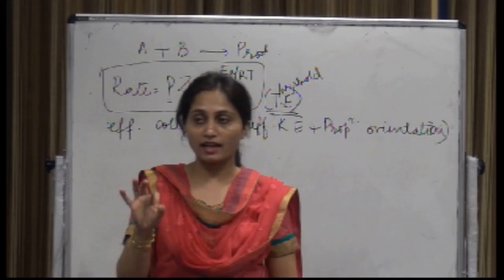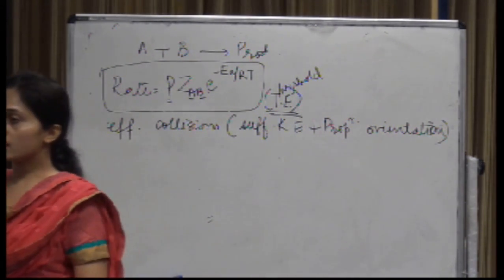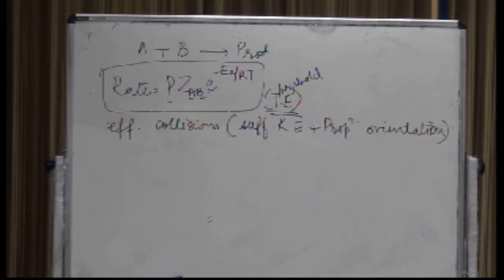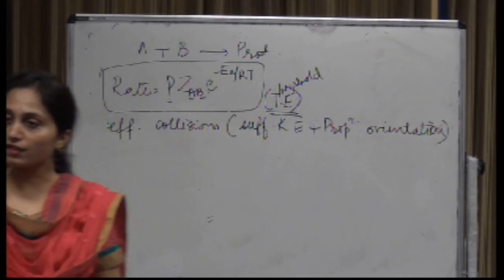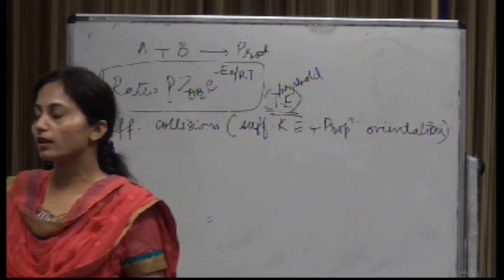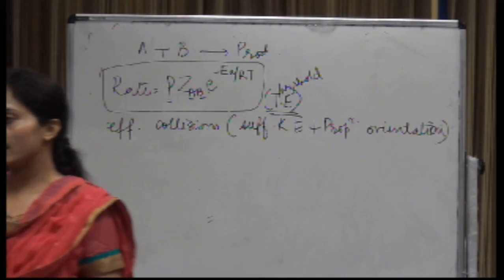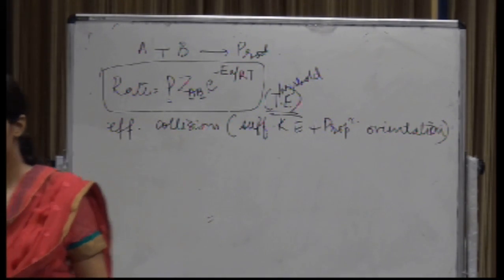Now here I repeat, collision theory states that it is directly proportional to your frequency factor and e to the power of minus EA by RT. Now you know the temperature dependence. Temperature बढ़ेगा तो क्या होगा? You know it very well, right? Another factor which we are just introducing according to collision theory is your P, which is your steric factor.